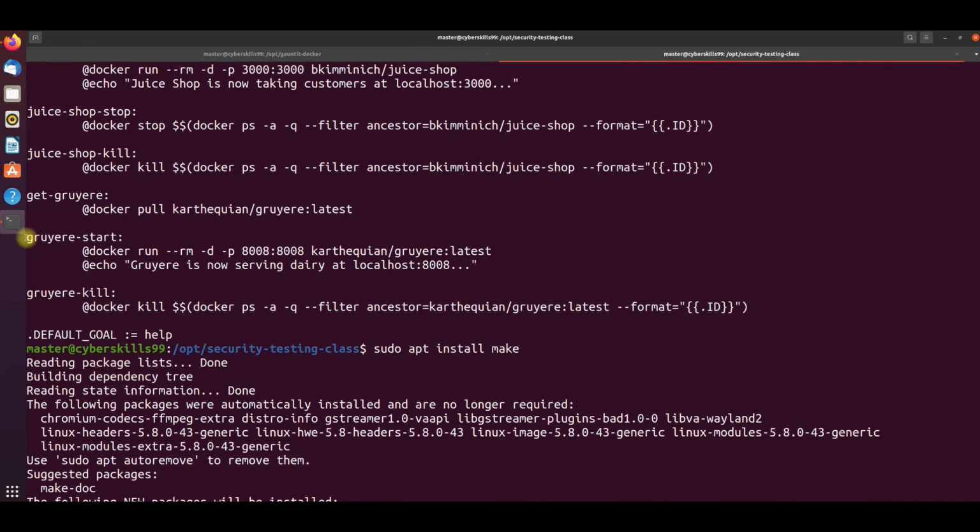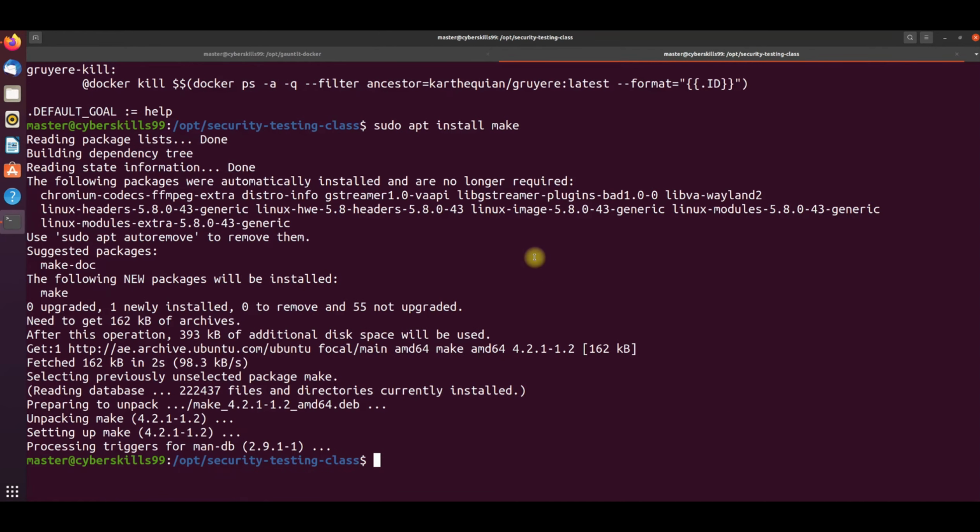Okay, and then we will be using this command, which is gruyere-start, which is going to run this container over port number 8008, and it also echoes the message that it is available on local port number 8008. So let's make sure make is installed. So we will be using the command make get gruyere.